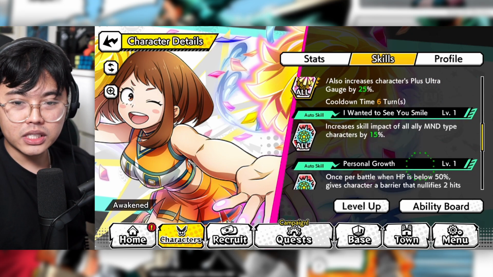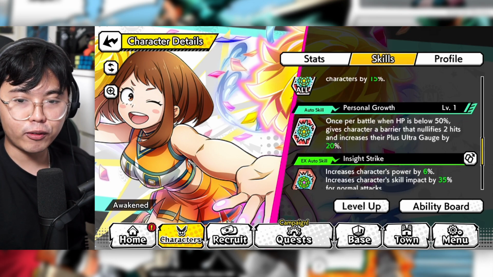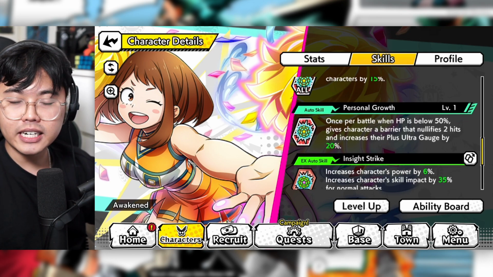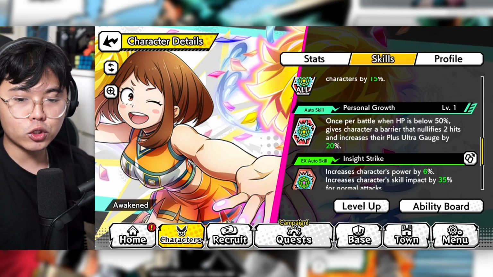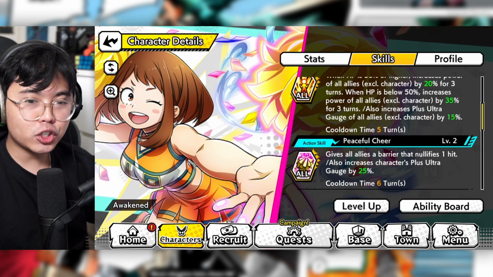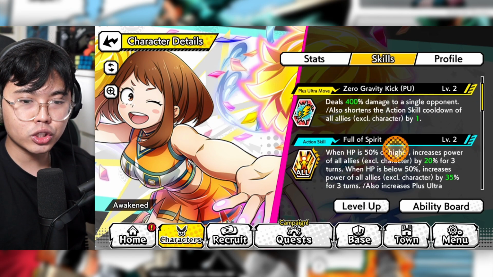For her order skills, we've seen it: mind type, support, and then the second order skill, once per battle when HP is 50% or below, gives the character a barrier that nullifies 2 hits and increases their plus ultra gauge by 20%. So she's really trying to spam plus ultras so that she can utilize that action skill cooldown.